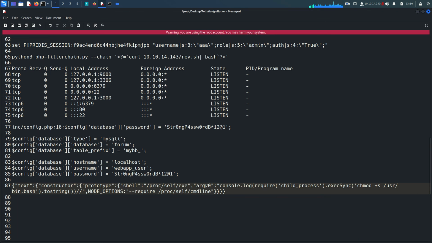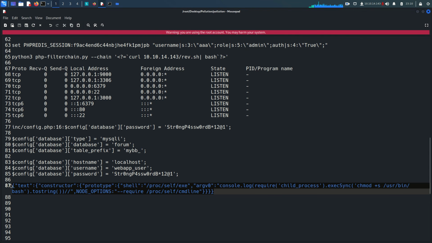Constructor prototype shell is okay, argument 0, child process executing chmod +s, because I want to put the... oh come on, that is the bad thing. Now let's try one more time.